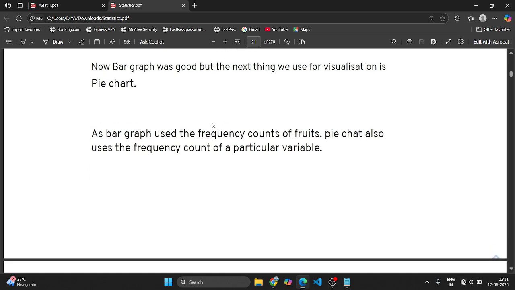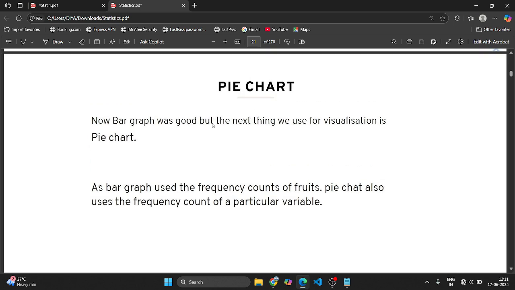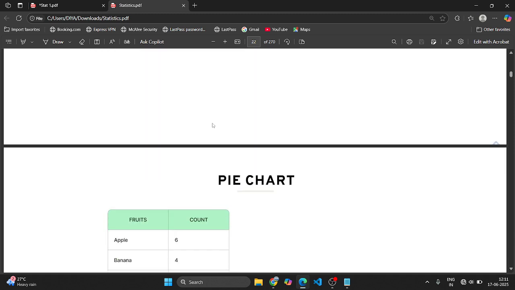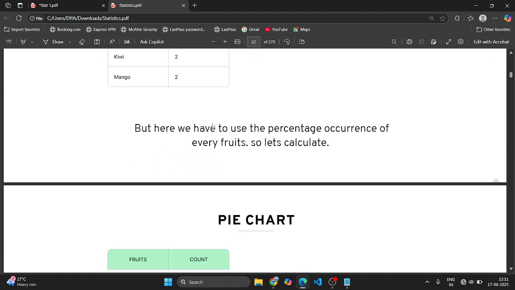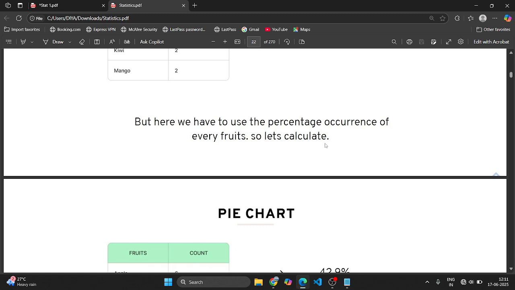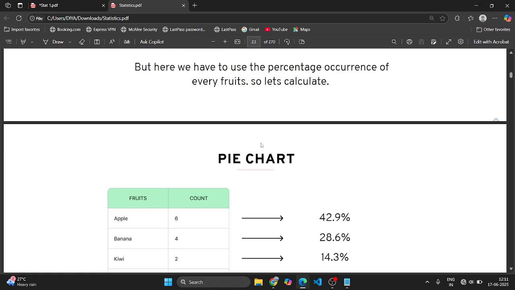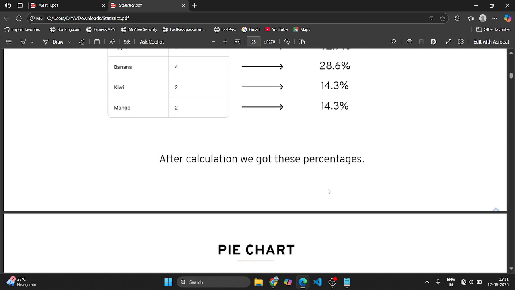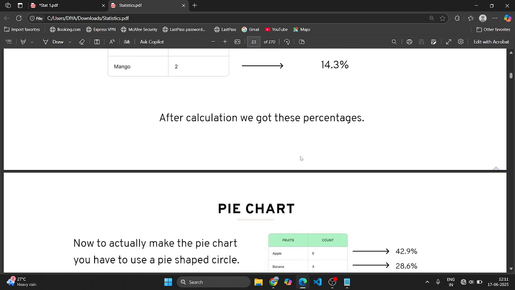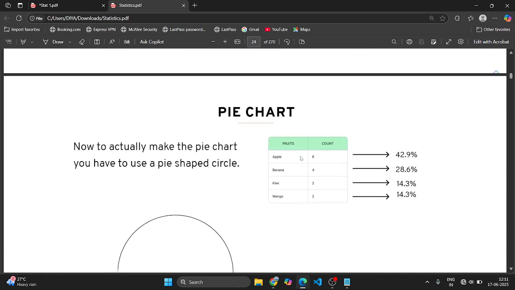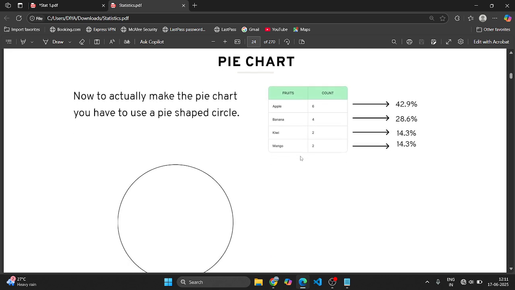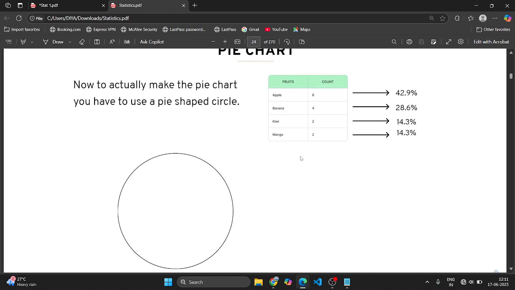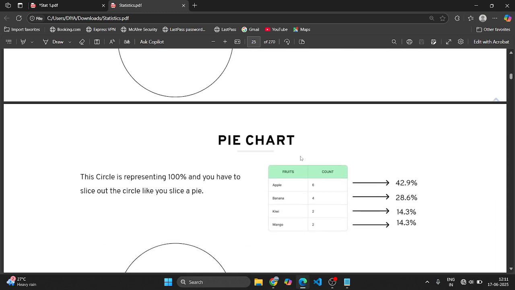Pie chart is mainly used wherever we need to represent percentage-type data. Here we want the percentage occurrence of every fruit, so let's calculate first. After calculation, we got these percentages. Now to actually make the pie chart, you have to use a pie-shaped circle.